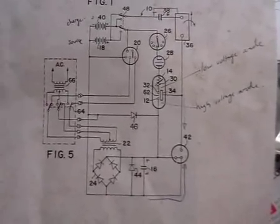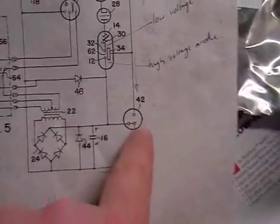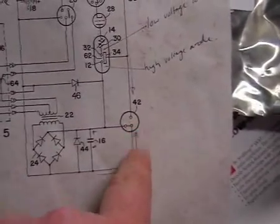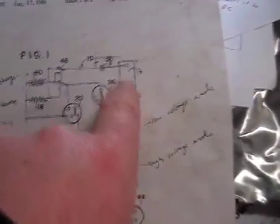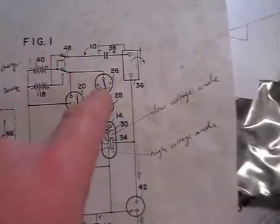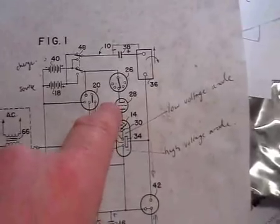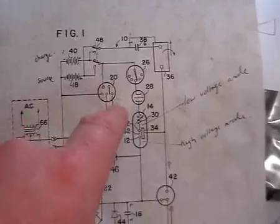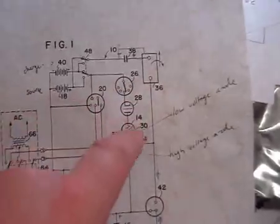Hey folks, NAT971A here again, tinkering with the Edwin Gray circuit. What I've done is I've added in this so-called safety overshoot here. I've got a spark gap from the negative of the cap going to the charge receiving grids here, and that's also connected to my Lyra. Pretty much my circuit is identical to this schematic. I've got my thyratron here, and I've got my Cheetah's version of a commutator here. The only part I haven't got quite working is this load part, but I must be getting very, very close to it.